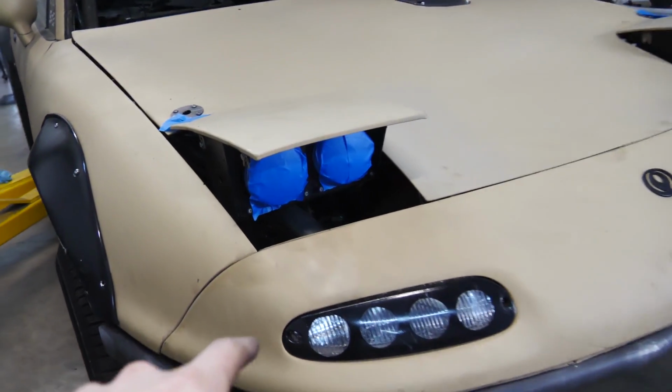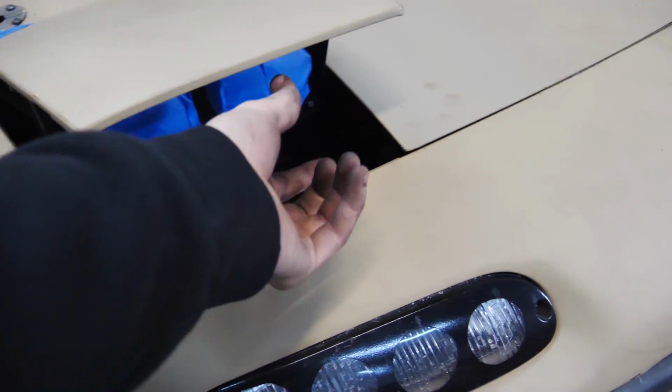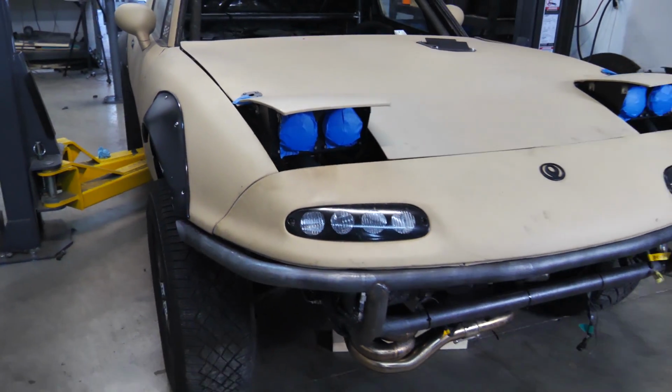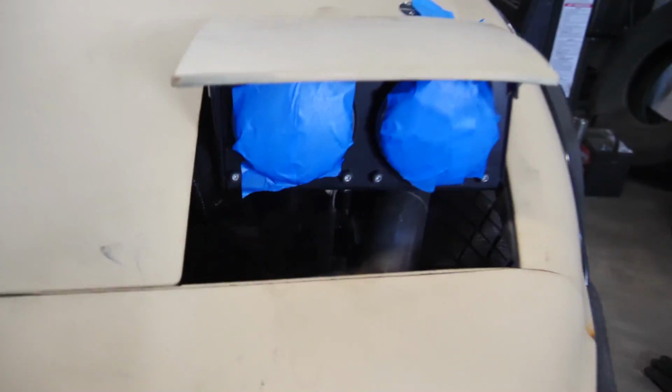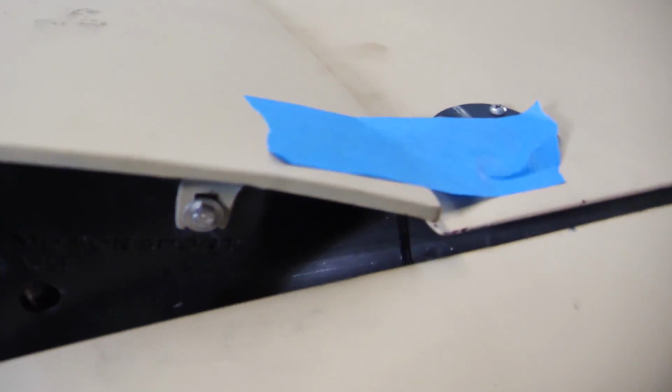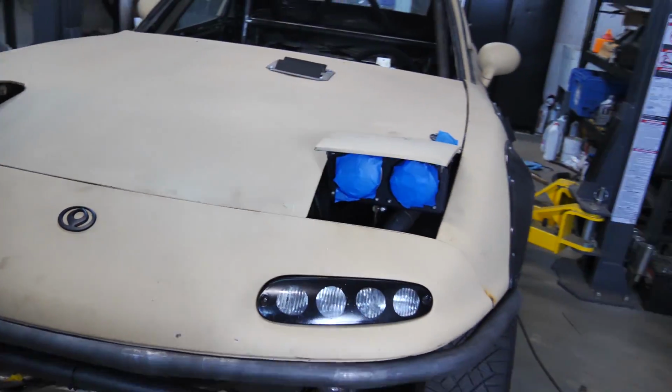If I want to lower them more, then I'll have to remove the outside light, which is the low beam, so I'll move the low beam to the inside and remove the high beam. But for now, I want to try to retain all 4 lights, so we'll just keep them at this height. The mounting locations are yet again, you can't really see, but right in there, it's right above the bar. Everything is just so easy.